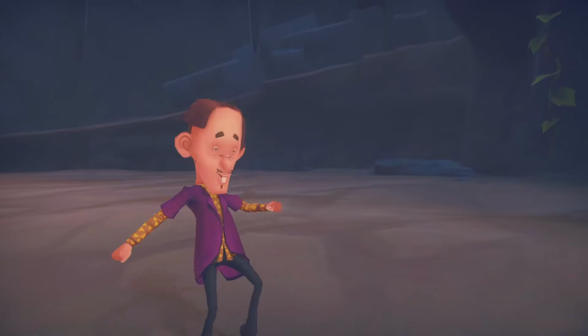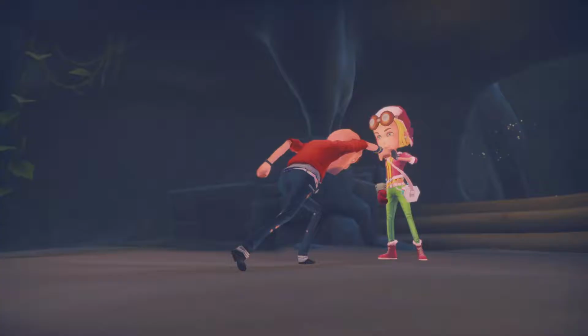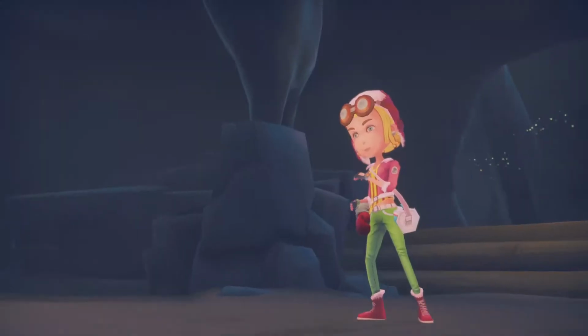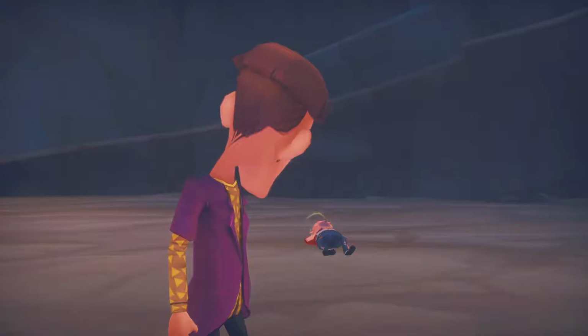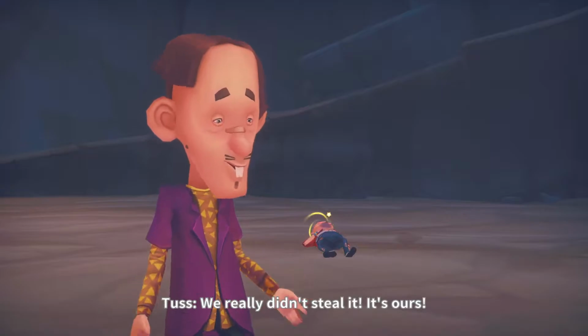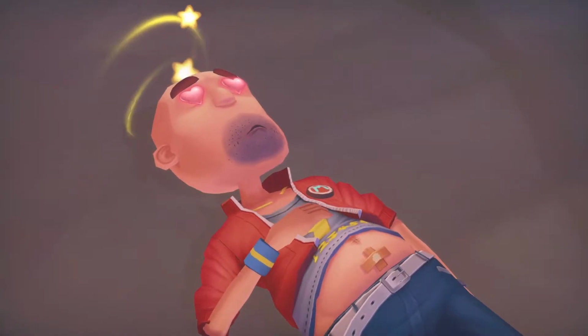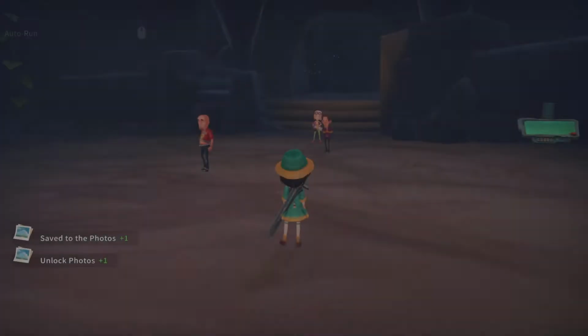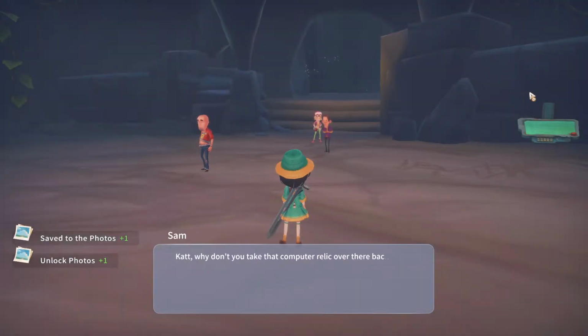Make a run for it! This chick is wicked! Alright, enough fun for today, you two. We really didn't steal it, it's ours! Yeah, save it for the inquiry. Why don't you take that computer relic over there to Director Merlin? I'm sure they'll be happy to have it back.